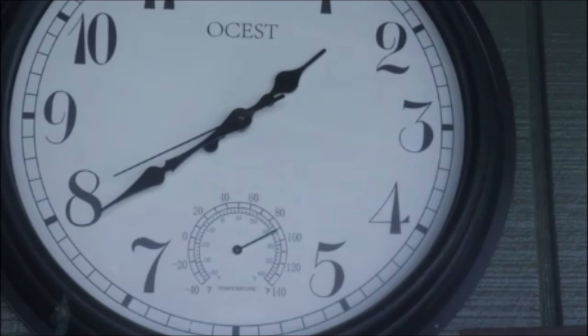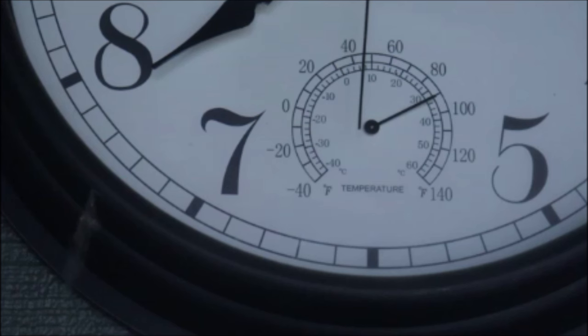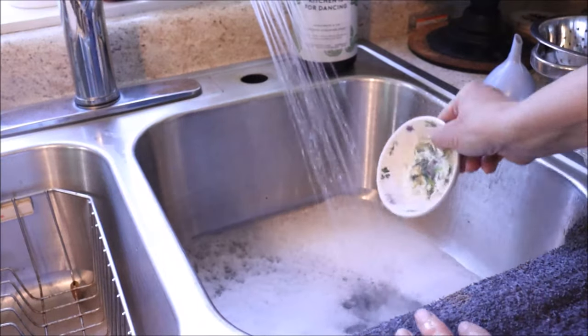As you can see by the clock on the wall, it is about 1:30 in the afternoon, and we've already reached the 90 degree weather. Let's find some creative ways to water our friends.